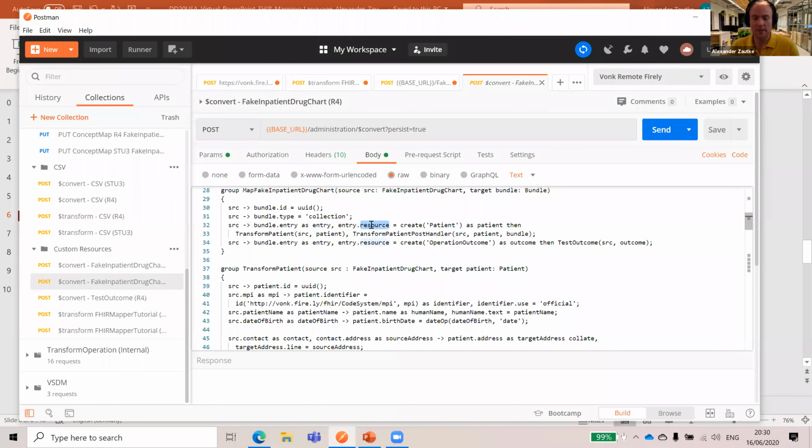Every comma that you can see here is basically a for each loop. So it wouldn't be allowed to say I want to move one level more here to bundle.entry.resource as resource and then do directly the assignment. You can only select one level deep, but you can basically chain as many sub-selects, so to say, after each other.